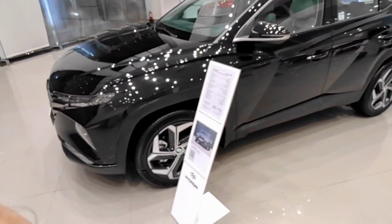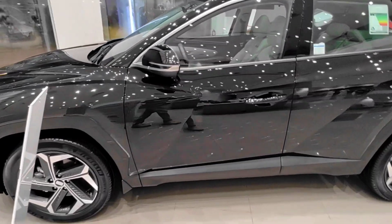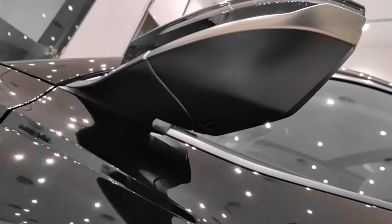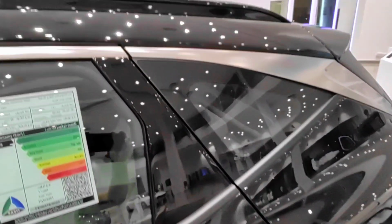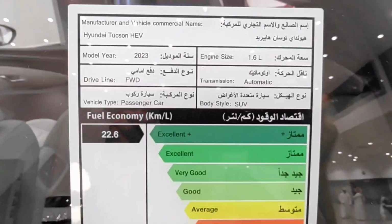Like I mentioned earlier, when I said it's not a solar-powered vehicle like the Sonata Hybrid, I meant that it doesn't have a solar panel mounted on the rooftop. It's not even a plug-in hybrid, but instead it's just a regular hybrid which can be charged by gasoline, giving the battery extra mileage. So even if you ran out of fuel, the battery will do the rest of the job. You may now pause the video so you can read the fuel card.